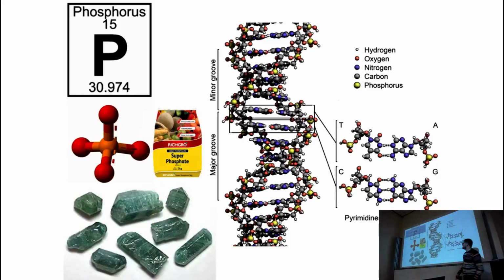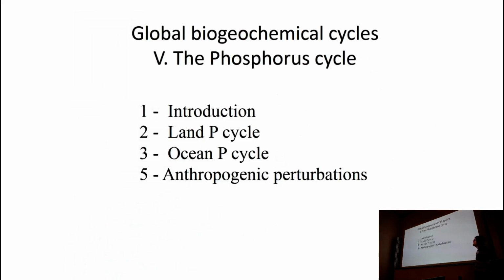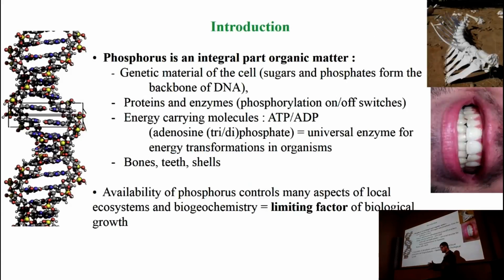Okay, so we're going to be looking at phosphorus today. Phosphorus is, again, essential for life. Without phosphorus, you can't form these amino acid type things, which are important for things like DNA. The rock form of phosphorus is mostly this mineral apatite. We'll go on and see how it's used, how it cycles through the land, how it cycles through the ocean, and how we've maybe perturbed the cycle a little bit more.